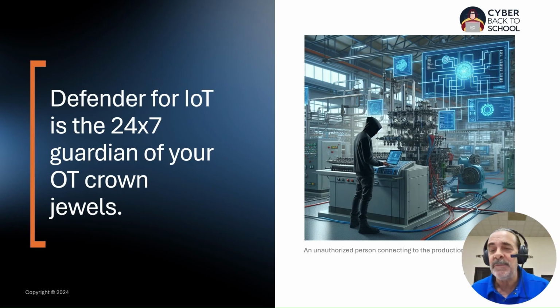You don't want somebody to just come in and plug a device into your OT network. Would this solution alert you when an unseen device connected to the network and started poking around? Absolutely. This solution will alert you in real time if the event seen in this drawing actually happened. If you're a manufacturer, your manufacturing plant is your crown jewels, and Defender for IoT is the guardian and does a great job.